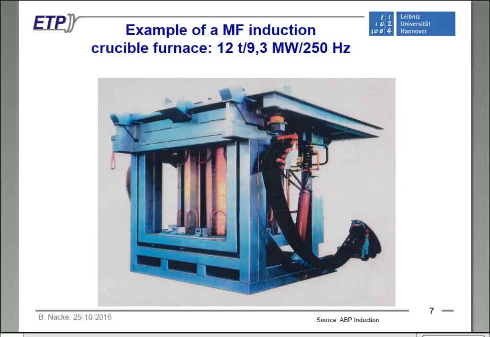Here you see a picture only of such a furnace. So here we have the frame, the steel frame, which I just have explained, with a spout here for emptying it. And then of course we need a second frame because we have to tilt this furnace to empty it over this spout via this tilting axle here, and this is the second frame, and the tilting is typically done by hydraulic cylinders. This is a quite big furnace. It is a 12-ton furnace, high power, 9.3 megawatt. It's not a new one, but it's still the state of the art of this kind of furnaces.